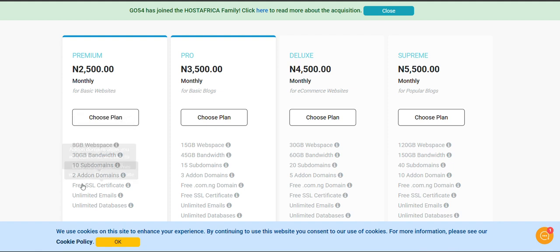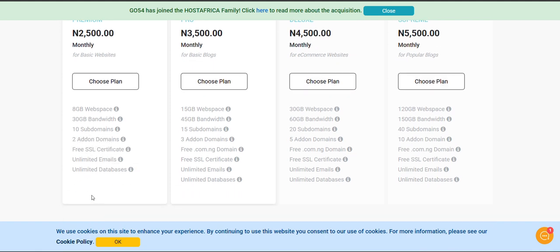Then you consider the SSL. You consider the email. Some are not unlimited. You consider the database. This is just like when you want to buy a memory card: we have 2 gig, we have 8 gig, we have 4 gig. You know the size, you know your capacity, you know your budget, you know the size of the thing you want to use that memory card to do. So it's left for you to decide. But all of them have different prices. Do you understand? So that's it. Any question?